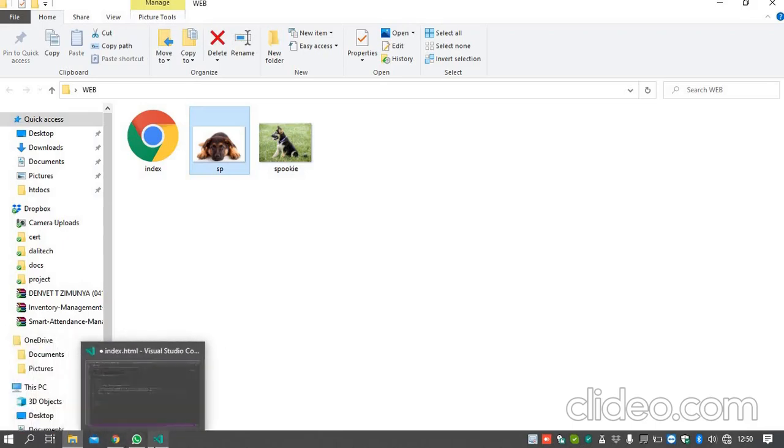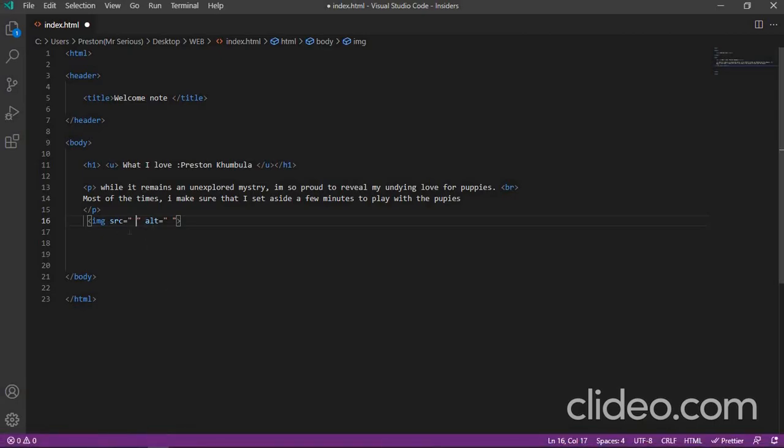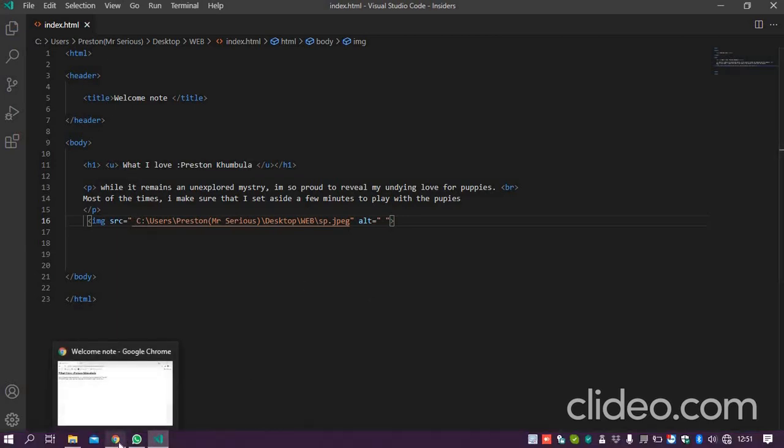Then in SRC, you keep the path in quotes. You see, it's in C, Desktop, Users, Preston, Desktop, web, then sp.jpg, the format of the picture. Let me save. Then let's go to our web page.